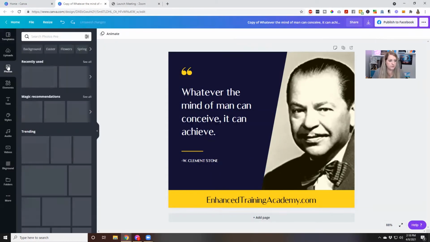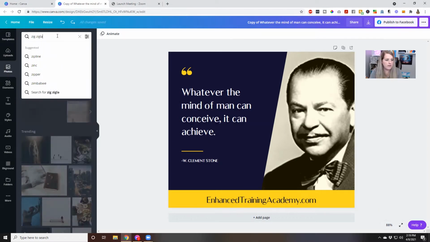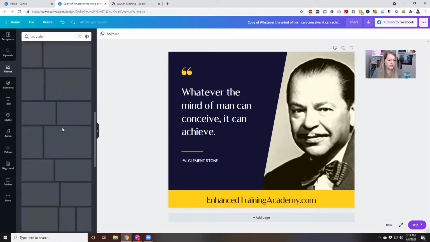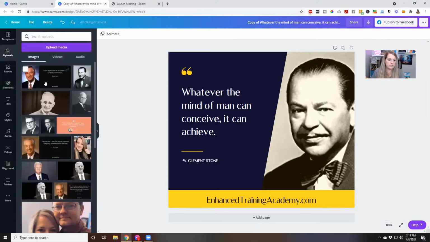Then you can come in here to photos and you can click anything. I don't know if they have Zig Ziglar in here. Nope, they just show zigzags. So I didn't think so. But whatever you want, you can pull up in here. You can click just about anything and you're going to see it. Upload is stuff that I have already uploaded into my account. So I can go in here and pull stuff off the internet and put it inside of here, videos, images, or what have you, by just clicking and dragging them over. That right there is what's really cool.